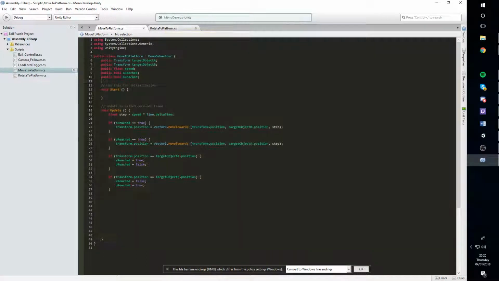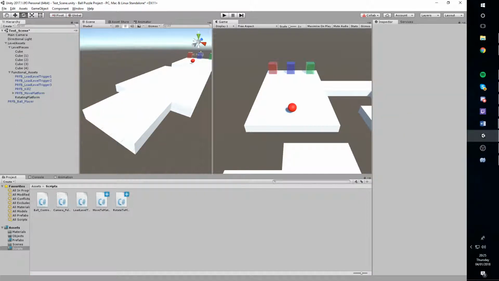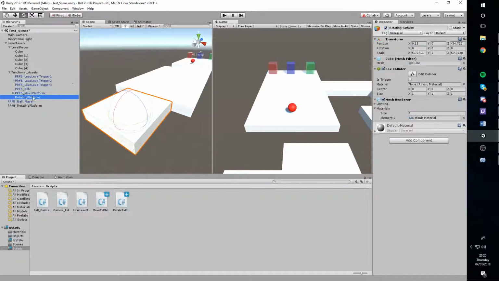Obviously, I've still got it up here as a separate script. So I've got a move one and a rotate one now. So I can save this out. Got this all set up in here. I'm going to add this to, and actually I'll do the empty game object thing again, just in case you forget. So prefab underscore rotating platform. So smash this to 0. Put this into here, and the same again with that.